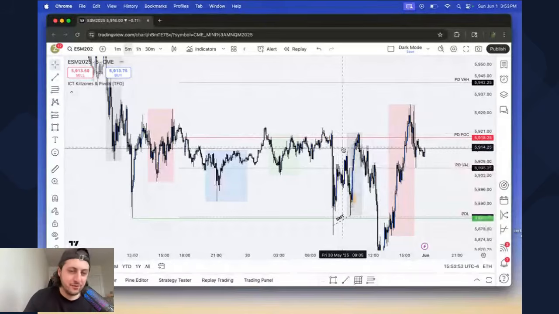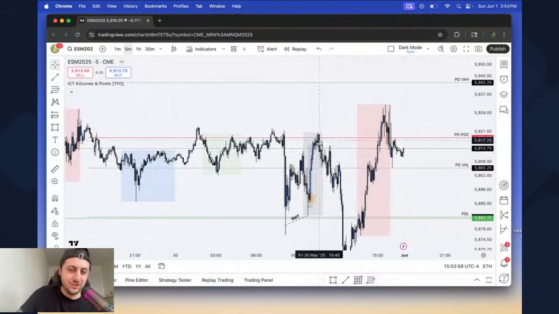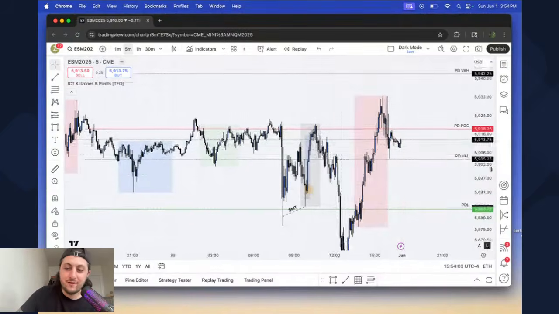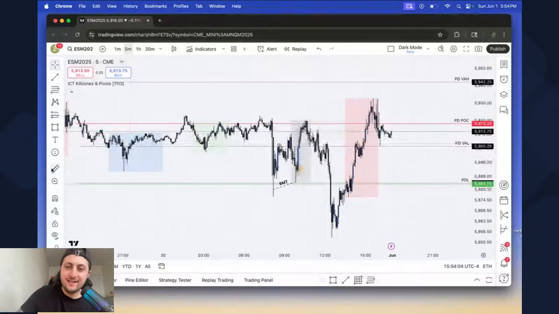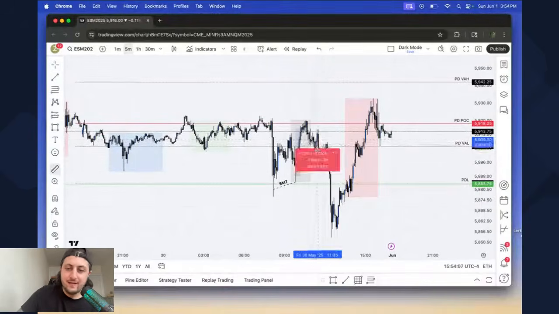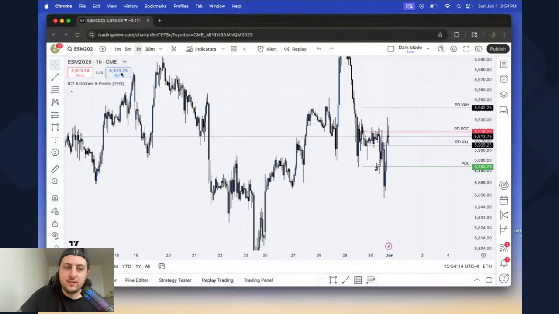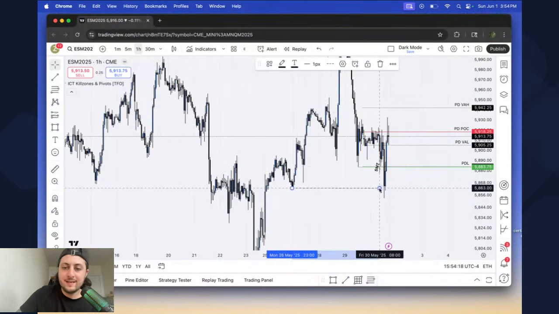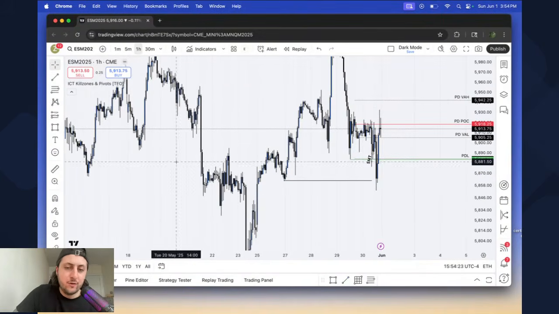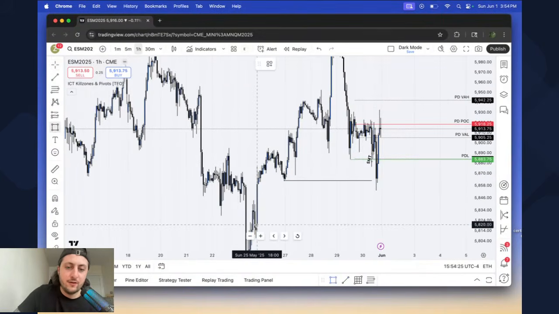Just accept that we're trading under the previous day's point of control, that it's been a major level of resistance, and wait for a retest in the New York session and then just catch a short. I could have caught way more, a way bigger profit getting short somewhere in here and targeting, again, either the low of the day, this wick right here, or if we zoomed out, use the higher time frame, you could even be looking for a target like this once you can recognize that that is the draw on liquidity, which again, in hindsight, it's obvious, but it is coherent. It's a really coherent setup.